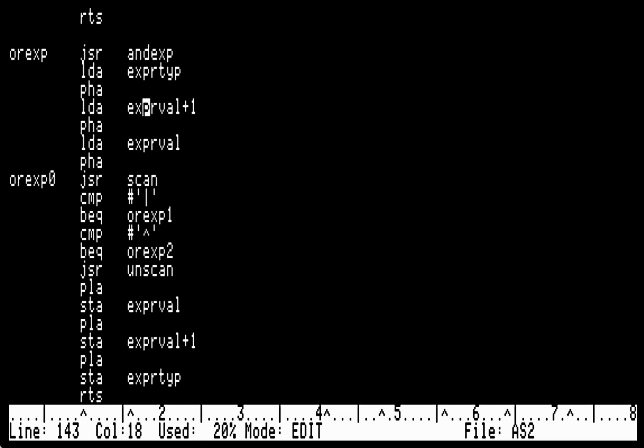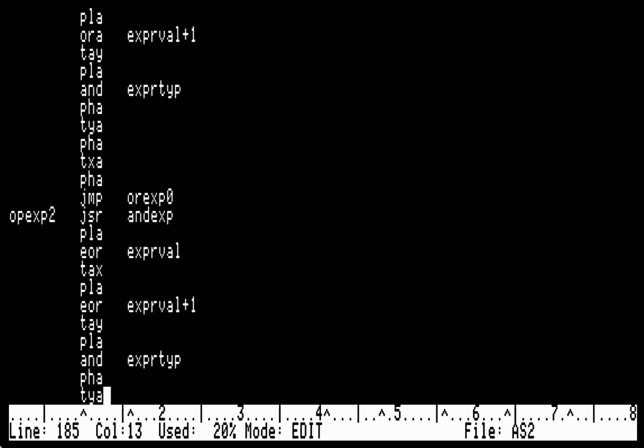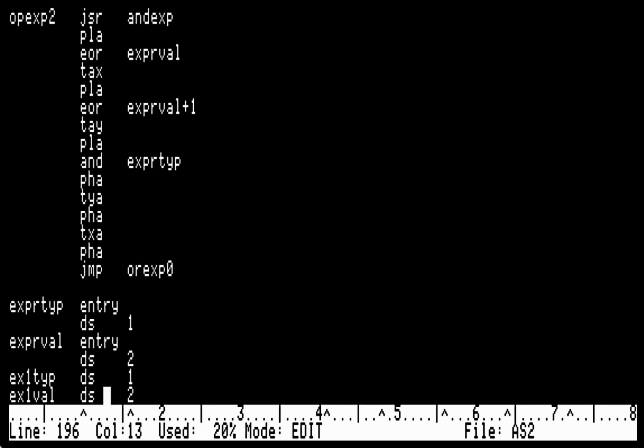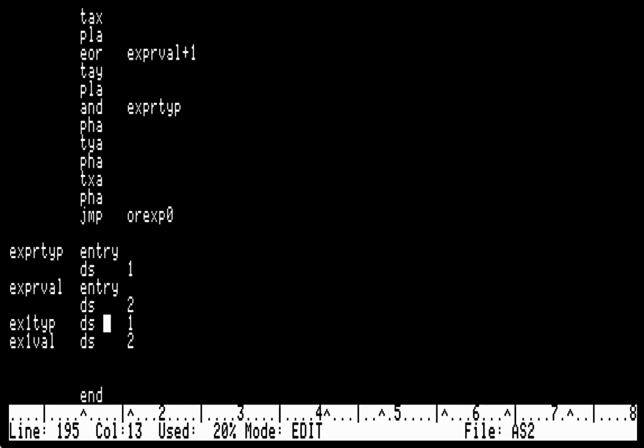And at the end of last installment, I was pushing everything on the stack here. And I've decided I'm not going to do that, at least not at this point. What I'm going to do instead is have separate variables for each of the different parts of the expression parsing code.